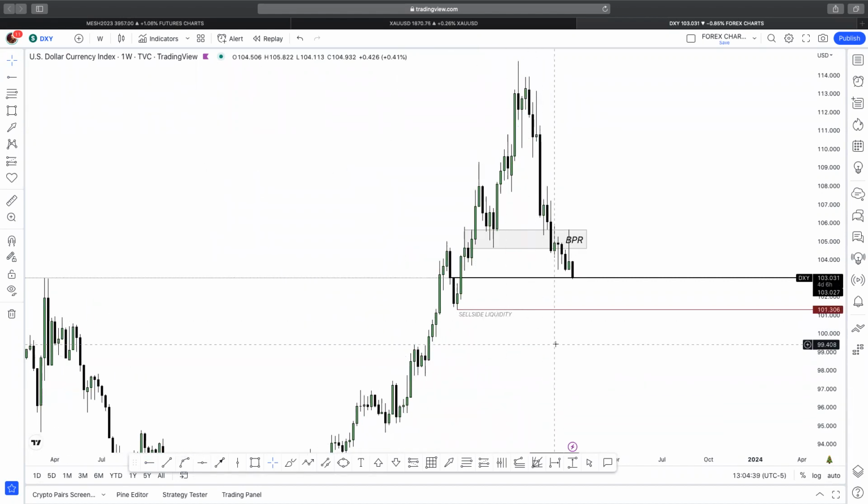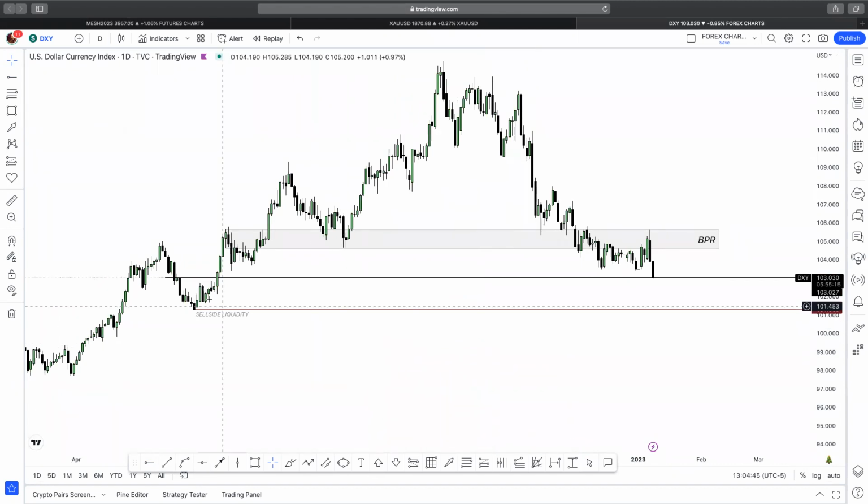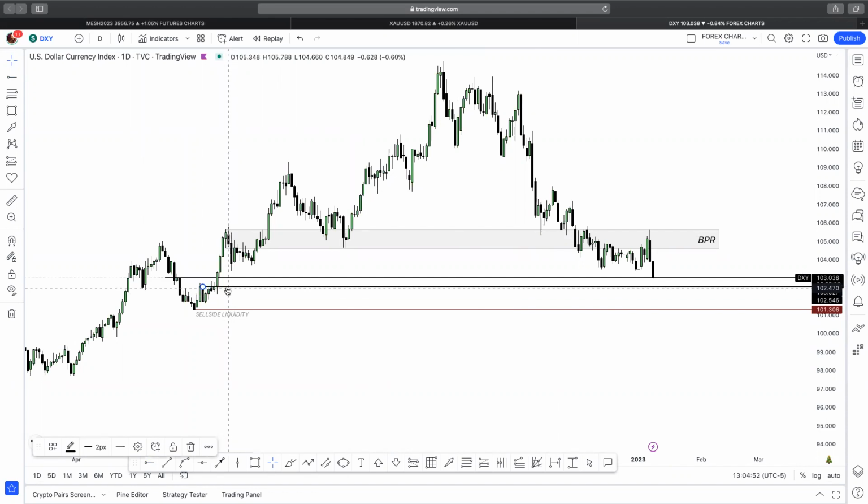Simple as that. So they're coming into this. Go to the daily, and you can see this lining up with kind of this order block over here, right? I don't really feel the need to mark this order block here, but I will just for the sake of having the marking here. So this is a higher time frame level.